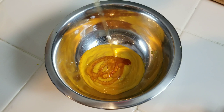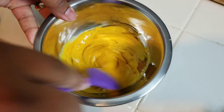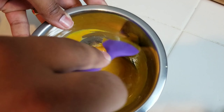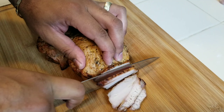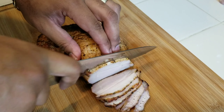Then we're going to make our honey mustard sauce with our honey and our mustard. That's it — just mix to combine and it's done. It's delicious. You can use fancy mustard or just regular yellow mustard. And we slice up that beautiful pork — perfectly cooked, moist, juicy, delicious. Gorgeous pork.